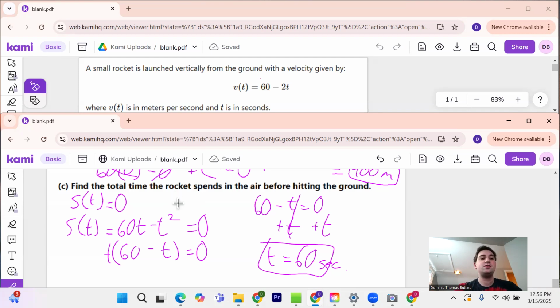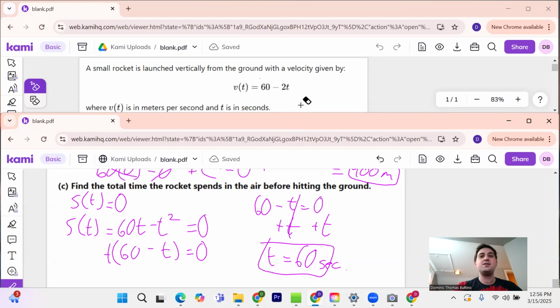You also can graph this displacement function if you want to take a look at what this would look like. You could also graph the velocity function. That would be specifically a linear function. Well, I shouldn't use my rocket because that's not what the rocket's doing. The velocity of the rocket is continuously going down, okay? And that makes sense. It shoots up right away, but then gravity takes hold, and gradually that velocity right here goes less and less and less.